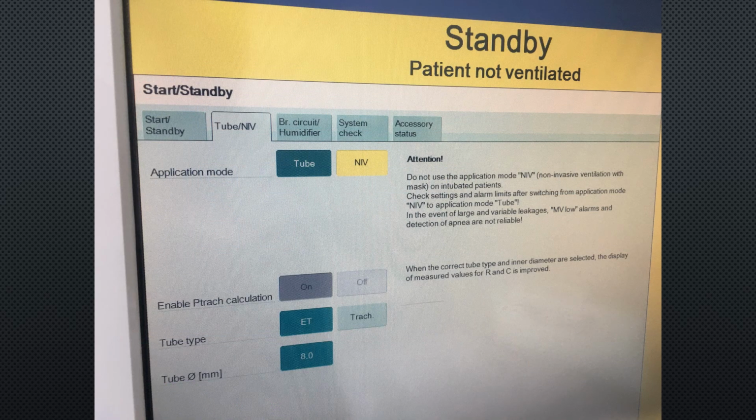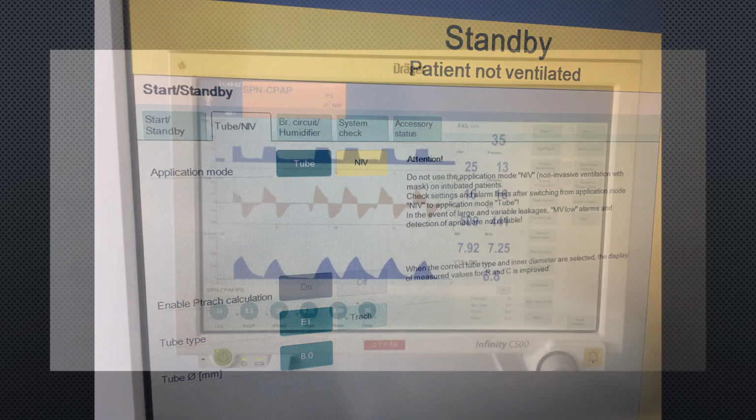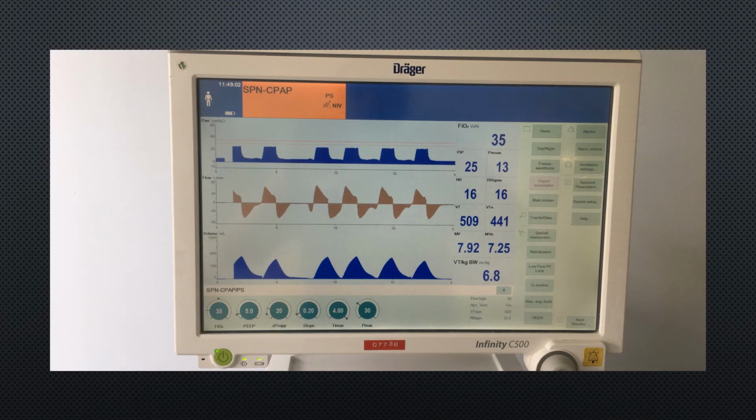Non-invasive ventilation can also be delivered using this ventilator, but it is important to select the NIV application mode on the standby page to indicate this. The NIV mode allows some degree of leak compensation and some adjustment on the alarm limits as well. When NIV is activated, the mode of ventilation is highlighted with orange color.